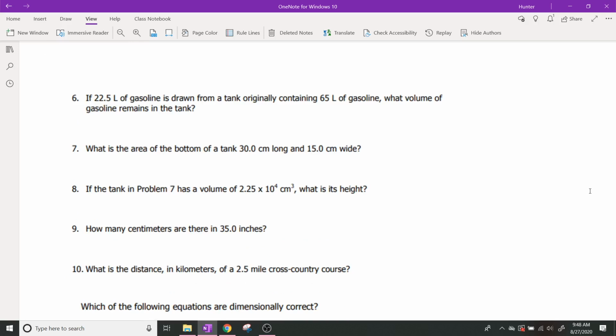is like super easy. The reason I showed y'all number six is because you're perfectly okay with subtracting liters from liters, and the answer is in liters. So if you add or subtract 2 units, the answer is also in the same unit. That's the only reason I did that. It's just simple subtraction. Yeah, because it says what volume of gasoline remains in the tank. Yes, absolutely. That's fine too, and it's not gonna hurt my feelings.